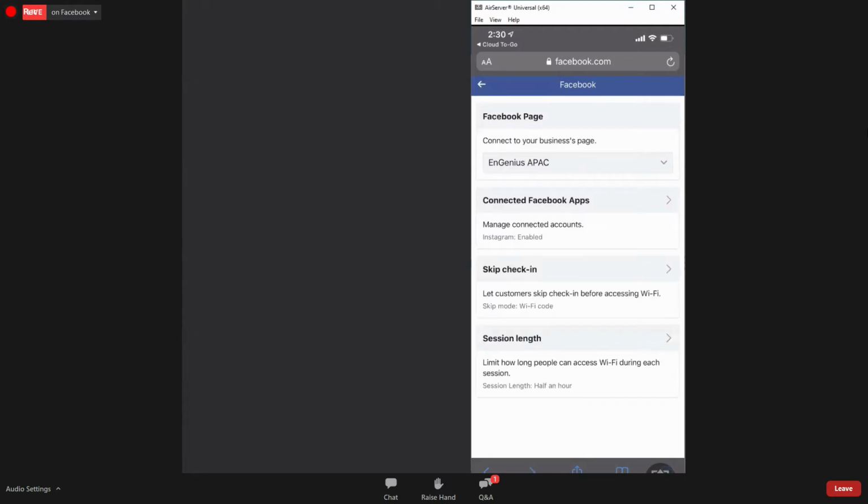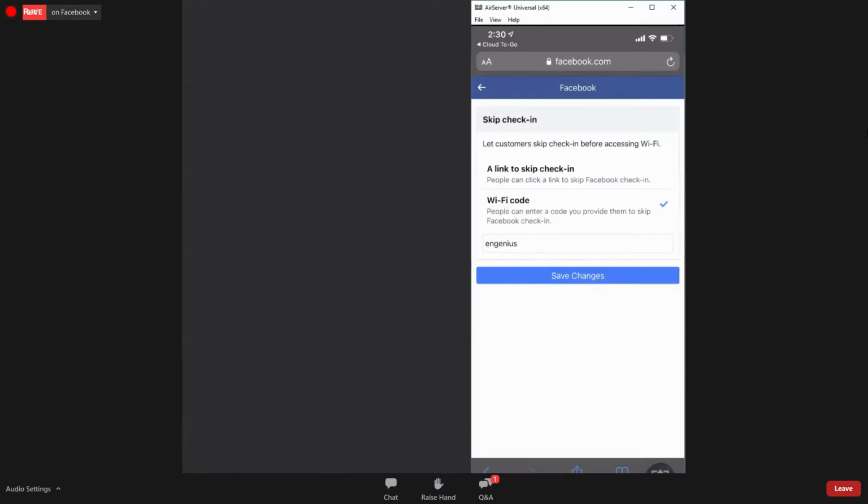Another benefit is that since you have your own Facebook page or Instagram page as the splash page, you don't have to customize your splash page anymore or set up another web server just to create a splash page. Since your Facebook page would have information like your background, cover photo, maybe you have advertisements there, you can use that already as your splash page.